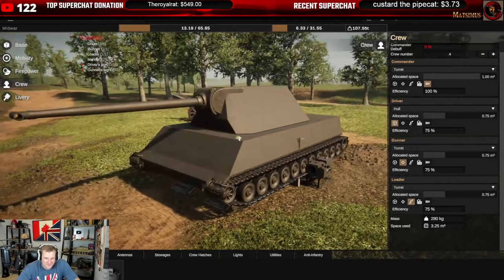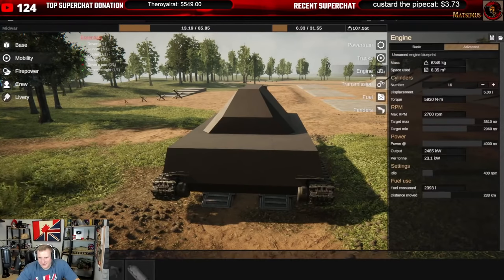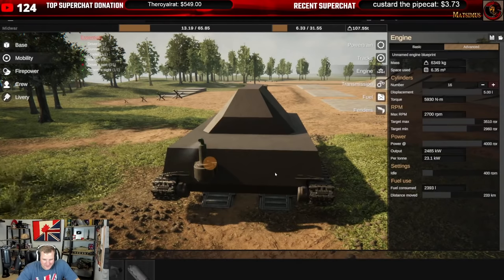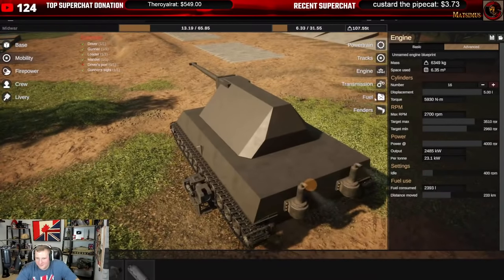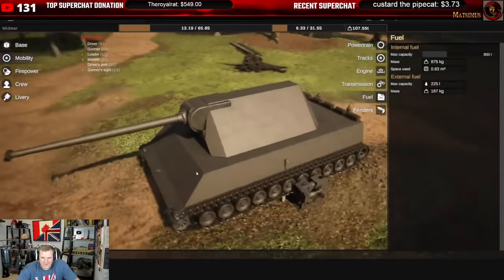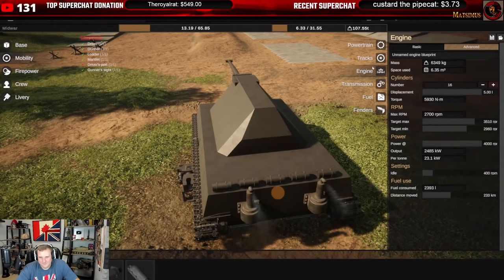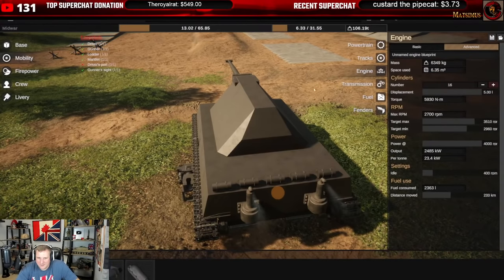Drivers. Periscope is going in the front here. Gunner is going to be here. Engine, exhaust stack here, exhaust stack here. Fuel. It's probably gonna need an extra 20 fuel tanks on the back, so we'll just give it some extras. Can't get a bigger engine than that.